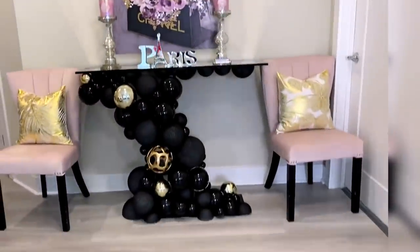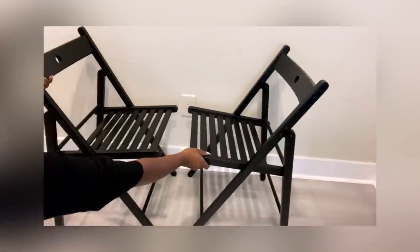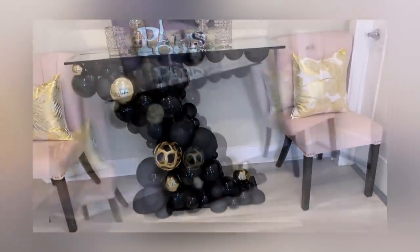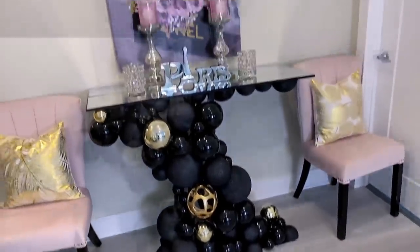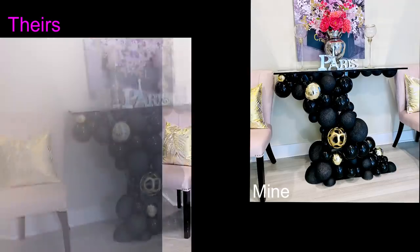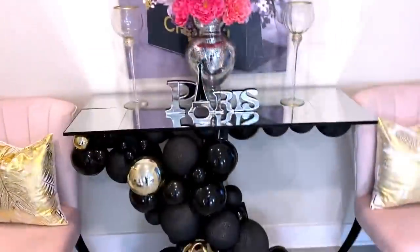I have done a couple of DIYs in the past using chairs and converting them into tables, but I really love how this one worked out because I literally just had one chair on top of another and it made a table. Here's what I made, besides the photo that was sent to me. Now you don't have to use black, you can change the color to suit your style.